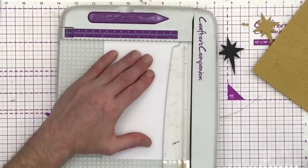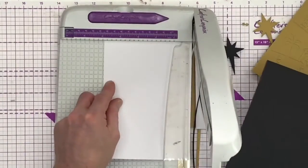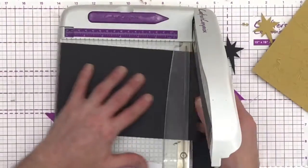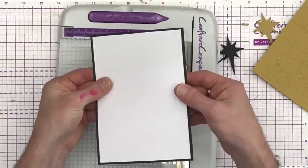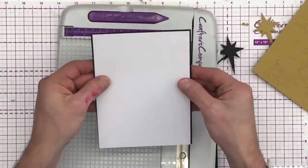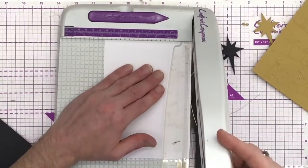And then you've guessed it, I want a black matting layer, but I want a fine one. So that's 5. So I'm going to cut that. Cardstock's not even straight. So that is 5. Let's cut that to 5 1/4, and that is just after 6 3/4, so let's do just after 7. That then gives me that beautiful black matting layer. I keep saying beautiful for the mats and layers. I don't know if a matting layer can be beautiful, but we'll go with it. And then trim until I've got a little bit, maybe a little bit too snug. Let me just trim 1 millimetre off of that.